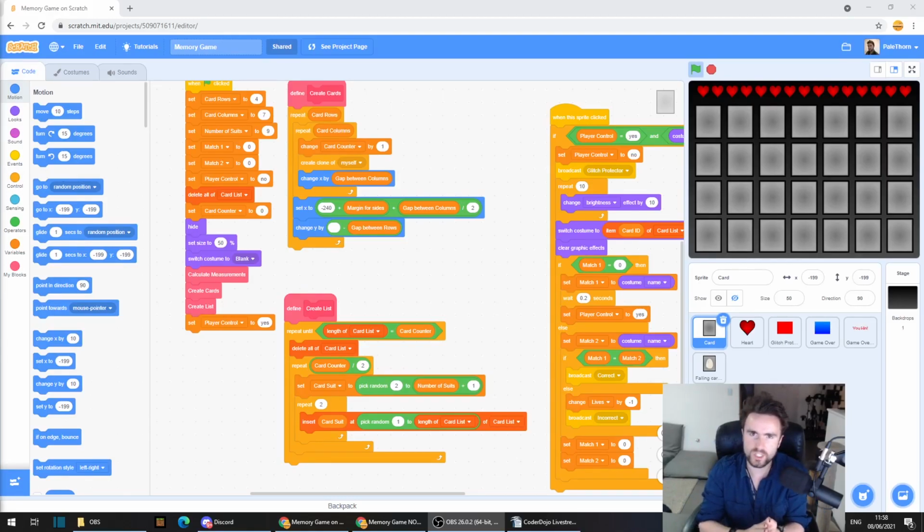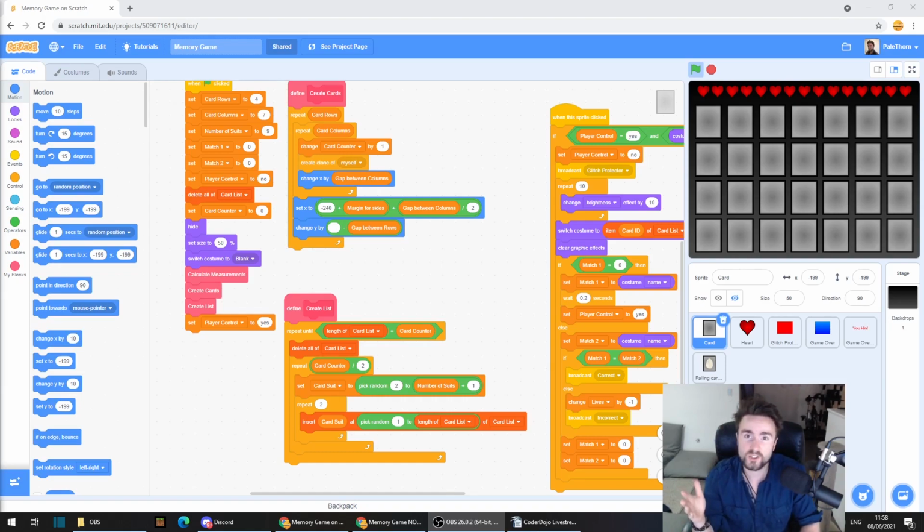So last week we did some complicated maths, but now we have a system which can make cards in a number of rows and columns. That's pretty adaptive, and we'll arrange them on our screen nice and evenly. And this week we get to reap the rewards for that system that we made. We are going to make a game start screen, a main menu where you choose your difficulty, and it will load a different number of rows and columns and suits and hearts depending on what difficulty you chose.